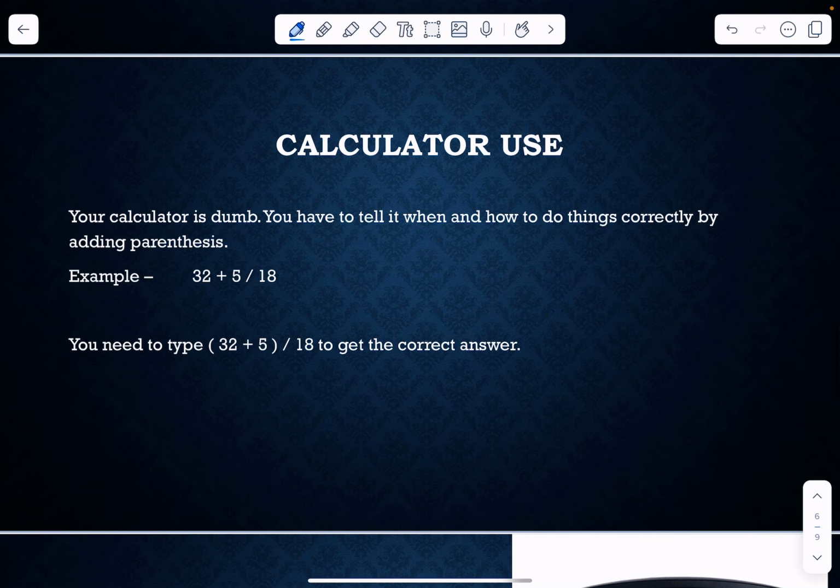Okay, this is just a quick note on calculators. Calculators are great. You're allowed to use them in our class, but if you don't use them correctly, they will spit out wrong answers. The biggest mistake we see is often students will want to do something like this, but they get the wrong answer because the calculator will first do this function, the division, and then it will add the 32 to it. So whatever you want the calculator to do, you just got to make sure you do it the correct way. If you want this to happen first, you got to put it in parentheses. So be very aware of the parenthesis use in your calculator.